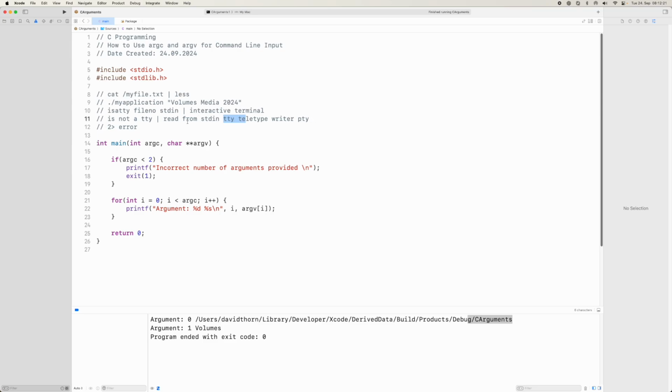With that said, I hope that you've learned something in this video. I think how to use argc and argv might sound very trivial, but it depends on which circumstances you're using it. If you want to make your application compatible with the pipe and also with reading from standard in, rather than just being passed arguments on the interactive terminal, then you need to write the code slightly differently. But I will do another video about how to read standard in and how to check whether you're receiving a TTY, or you are a TTY, or your application has been run on a TTY, and stuff like that. So with that said, thank you very much for watching.